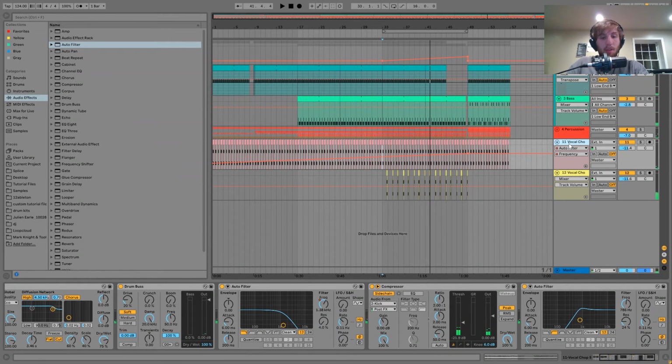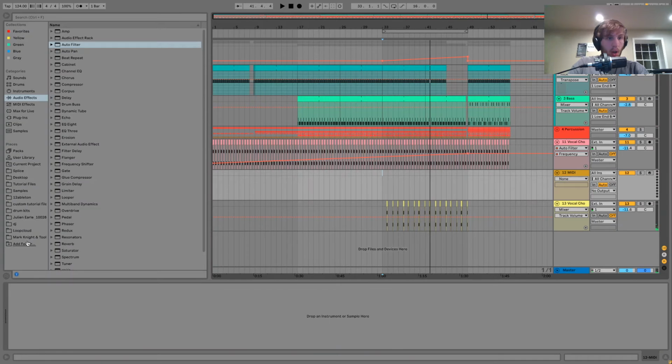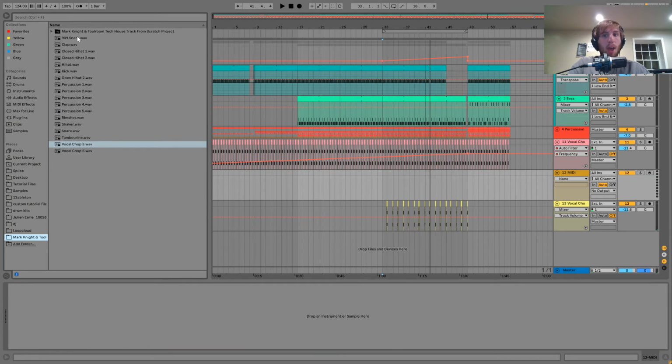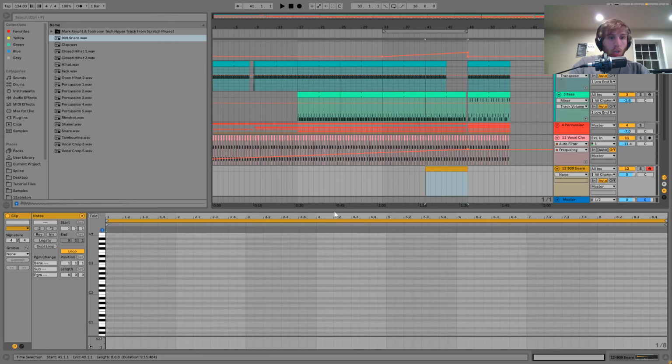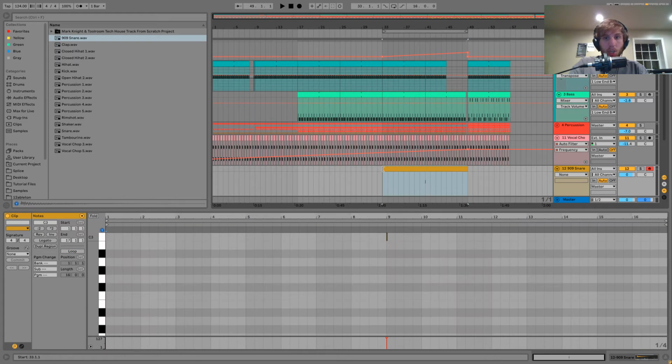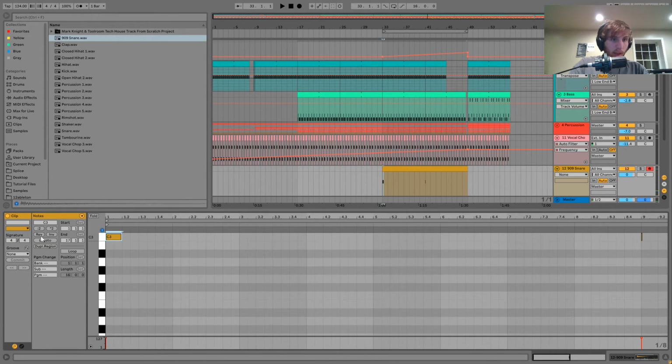Alright, now I'm going to attempt to do a long snare fill here. What we have is this 909 snare. This is typically the snare you would hear in these tracks. It's a constant 16th note build until we get to the drop. So I'm going to try having this come in right at the start of this. And it'll be a 16 bar build up.